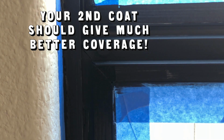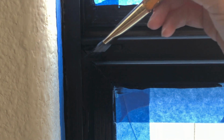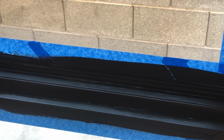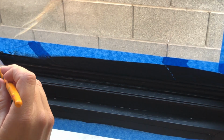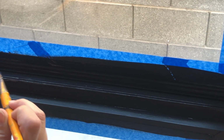It is time for coat 2. I have waited and my first coat is perfectly dry. So now we can do coat 2. And same thing as coat 1, just a thin, even stroke. Don't glob it on. Let's do it. So for your second coat of paint, you're gonna wanna use a lot more finesse and just long strokes. If you go too crazy, you will chip your first coat.